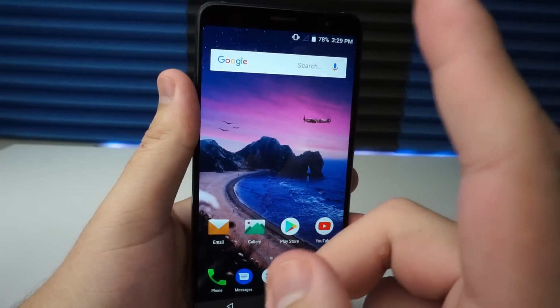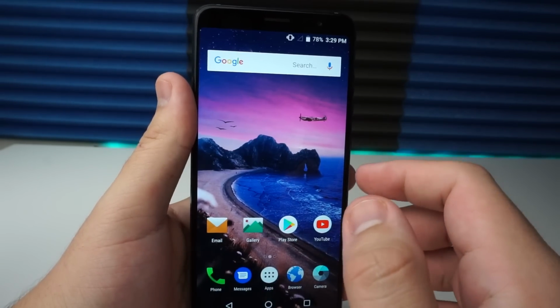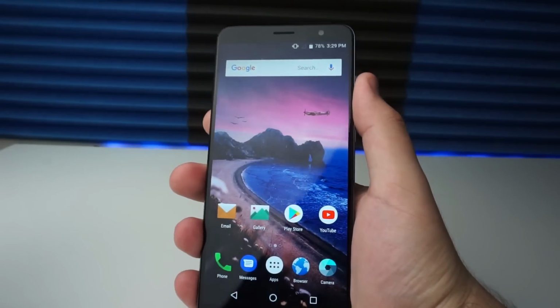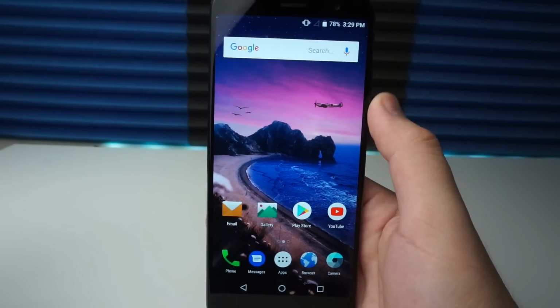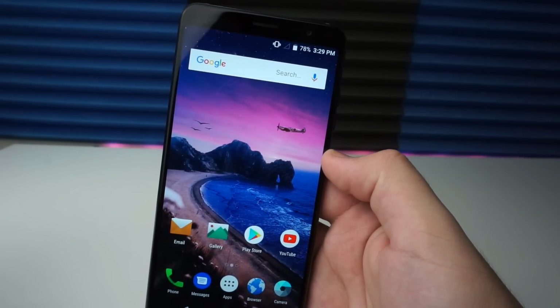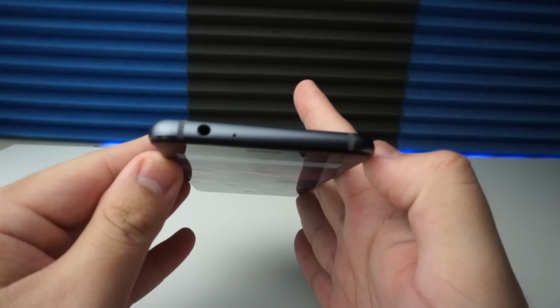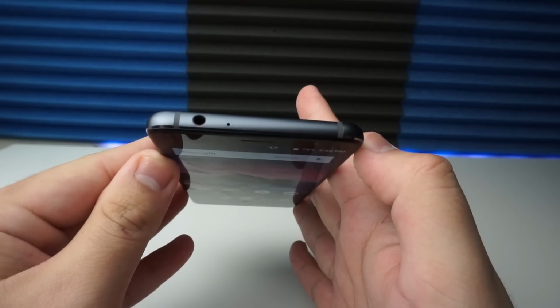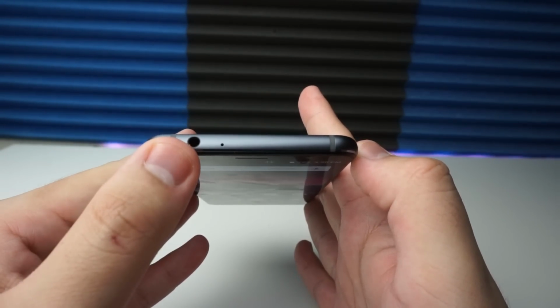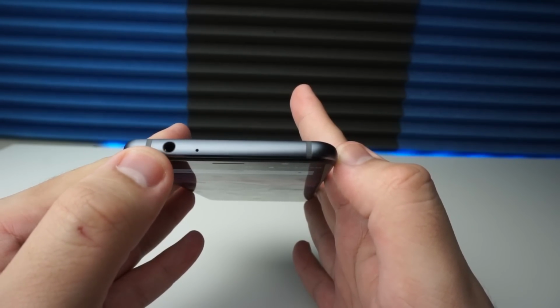On the front of the phone, we have this beautiful 6-inch IPS display. Now this is going to be 1080p. It's going to be 18:9, so it is going to be a longer phone, but we do have Corning Gorilla Glass on this device. The top of that, we have our notification light sensor, as well as our 8 megapixel shooter and our headset. Top of the phone, we get a noise canceling mic, as well as a 3.5mm headphone jack. Really nice to see stuff like that because they are taking out the headphone jacks on many newer devices.